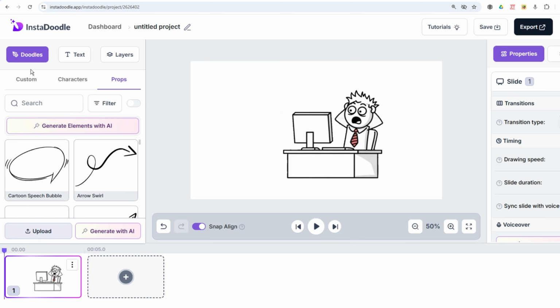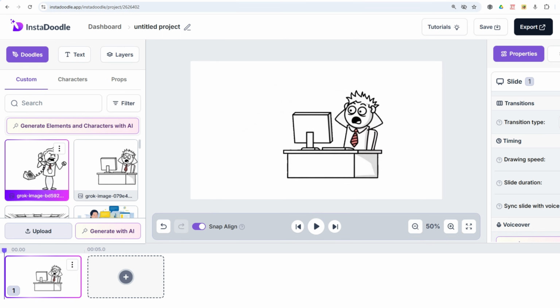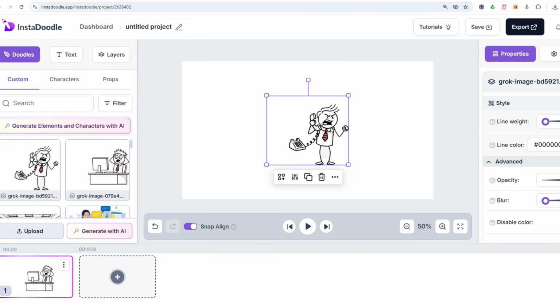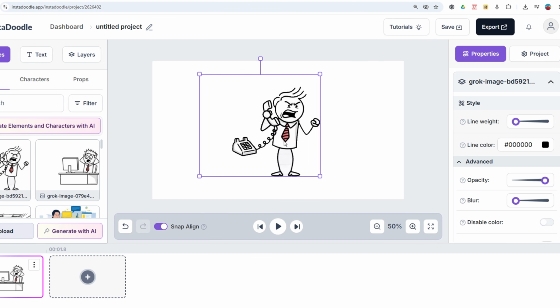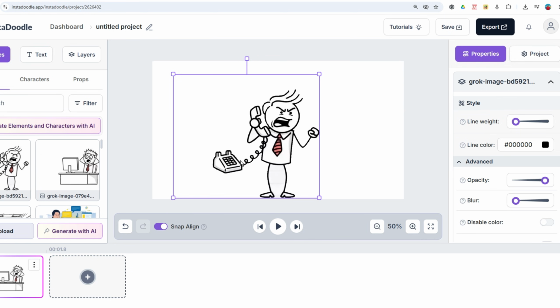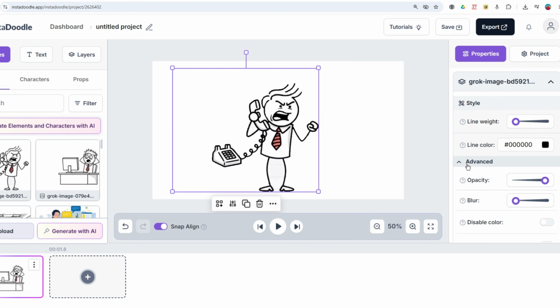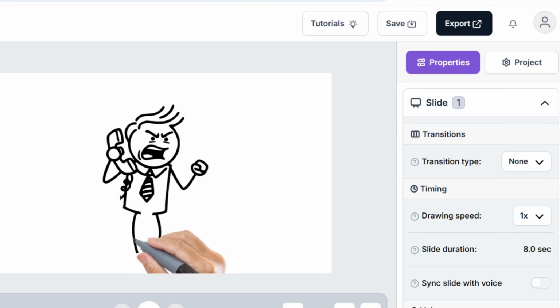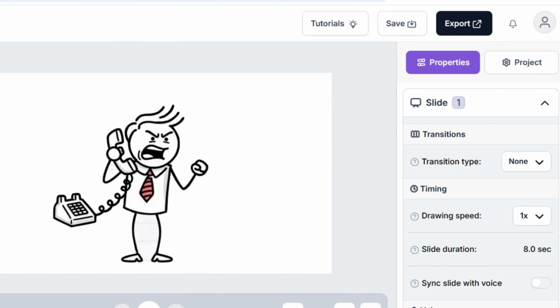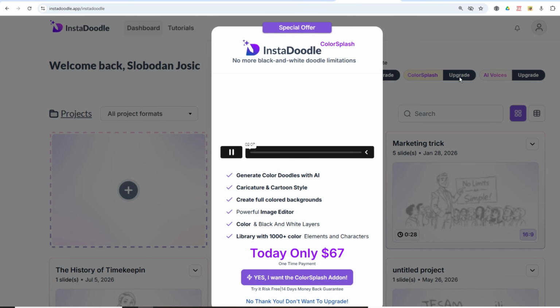I'm not sure if the Pro plan is still available. It gives you access to a larger library of pre-made characters, which I received for free after requesting a refund. So, I'm not sure how much it costs now. You can write that in the comments. And honestly, don't be surprised if they release even more paid add-ons in the future, such as a consistent character feature or something similar. When I first bought InstaDoodle, several of these upgrades didn't even exist.